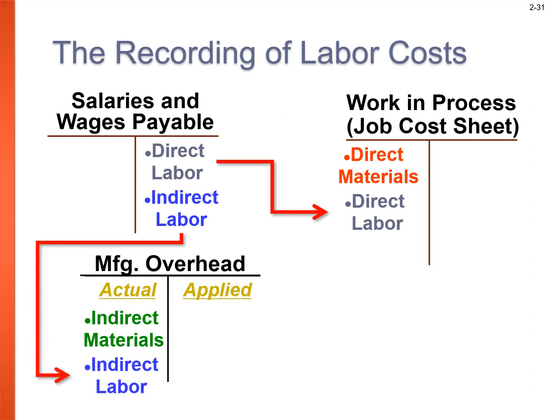So that's how we handle material costs. What about labor costs? We have two different kinds. Remember, there's direct and indirect labor. Direct labor you can associate directly with the item being produced. So you would debit work in process for that dollar amount and credit salaries payable or cash, depending on when it was being paid. In this case, they're assuming it's going to be paid later, so we credit a payable account, a liability. The indirect labor, the maintenance guy's labor in the factory, the supervisor in the factory, their labor is also part of the process, but it's indirect. So we'll actually debit manufacturing overhead for their portion.